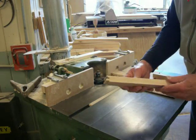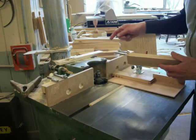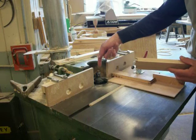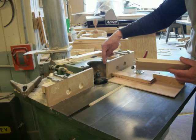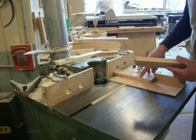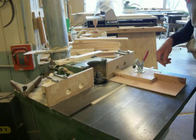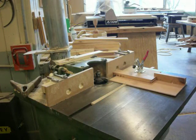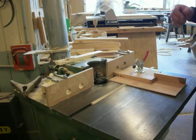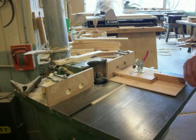So that's what I'm doing now. I'm doing my rail cuts. And I'm going to go ahead and do this one to show you how we do it. I've already got my shaper set up and it's spinning in the proper direction. And I've got my jig set up to go here. We'll go ahead and run this next rail and get that done. And then I'll show you how they come together and make the stiles nice clean joint.